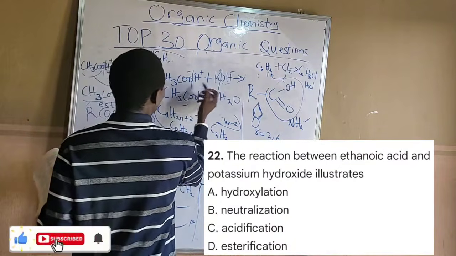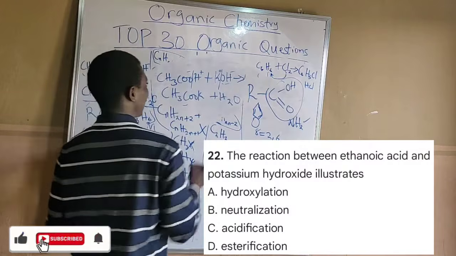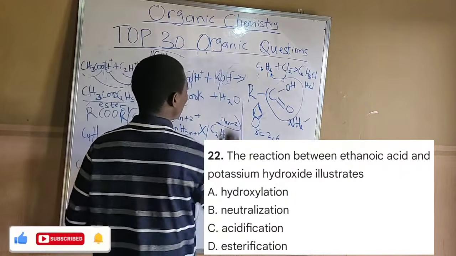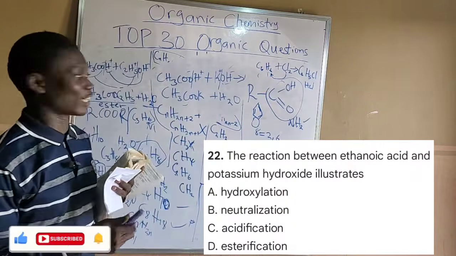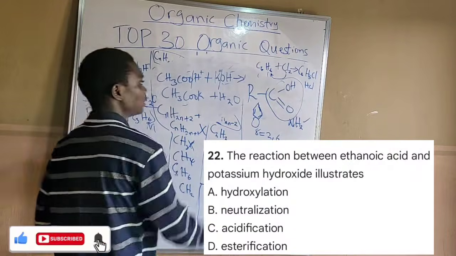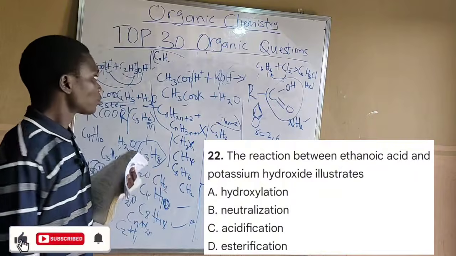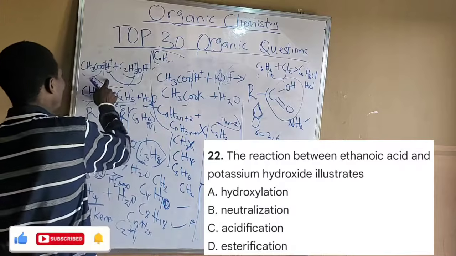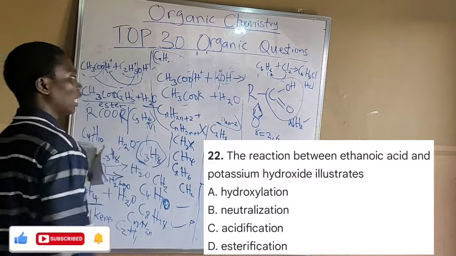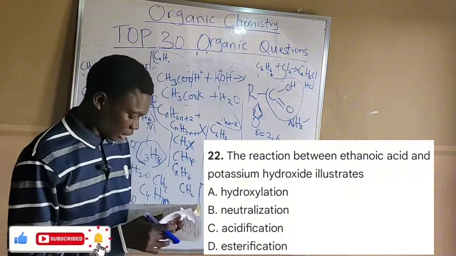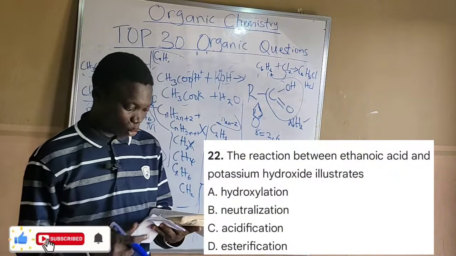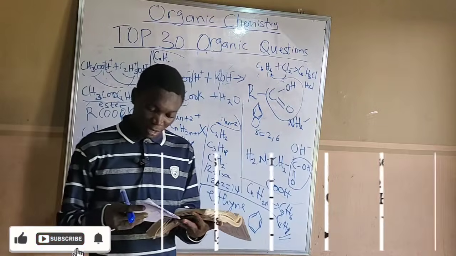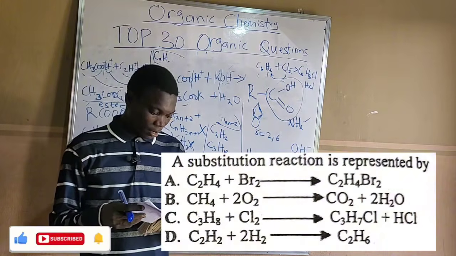Okay. Now, this is a base, while this is an acid. The thing is that this is a strong base, while this is a weak acid. But it is still a reaction of acid and base. So that kind of reaction is called, it's not esterification. This one is called esterification. So this one is called what? Neutralization. Neutralization is the reaction between acid and base, while esterification is the reaction between alkanoic acid and what? Alkanol. Okay, that is the difference. Take note of that. Yes, the correct answer is option B, neutralization reaction.